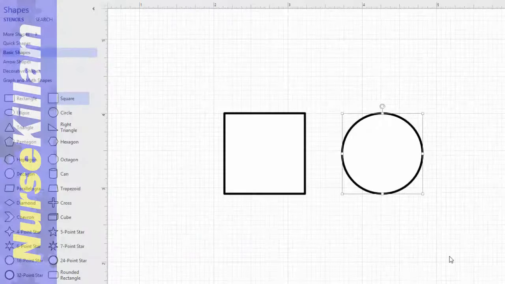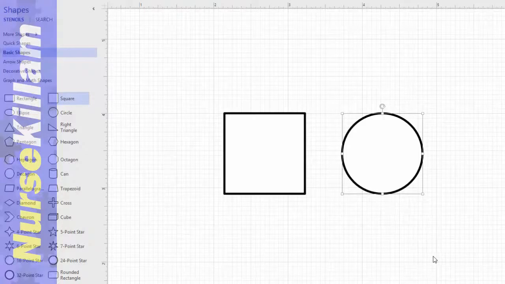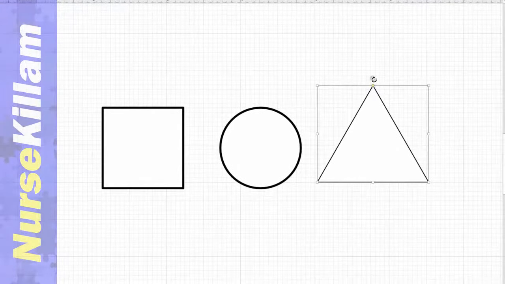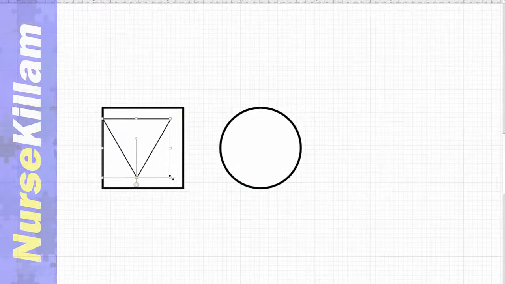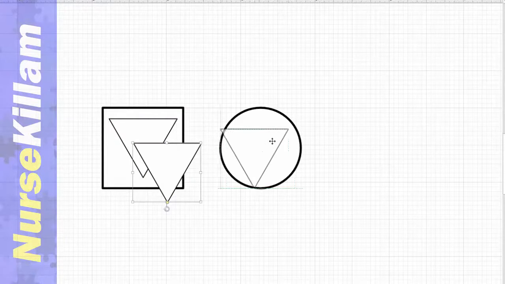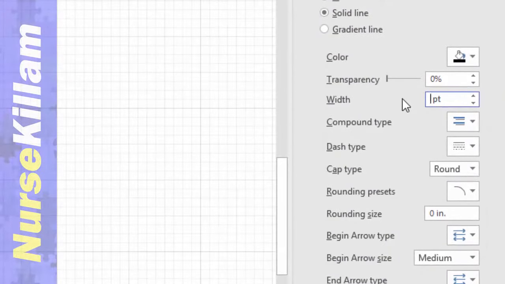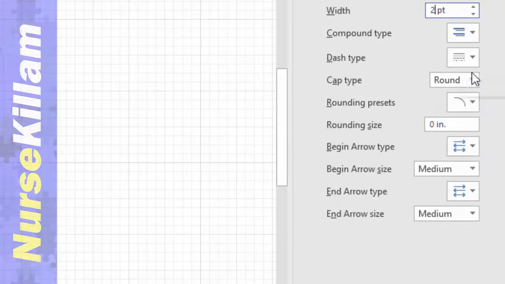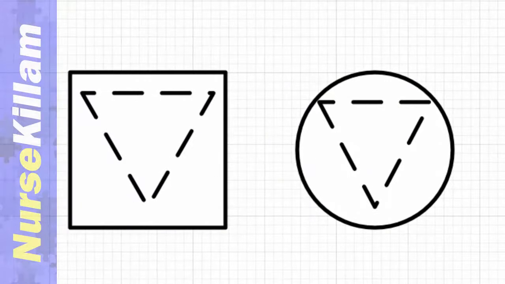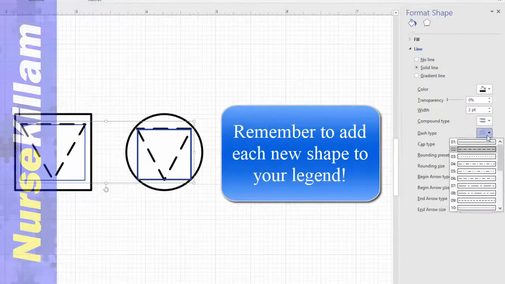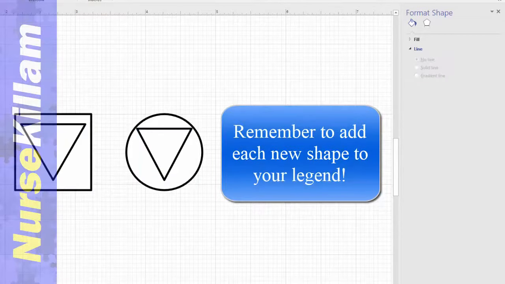A bisexual individual has a dotted upside down triangle inside the shape. Use a triangle from the left-hand menu, turn it around so it's upside down, and adjust the size and formatting. A homosexual individual has an upside down triangle inside the shape as well, except that the line is solid. You can use the shape created for a bisexual individual and simply change the line type.